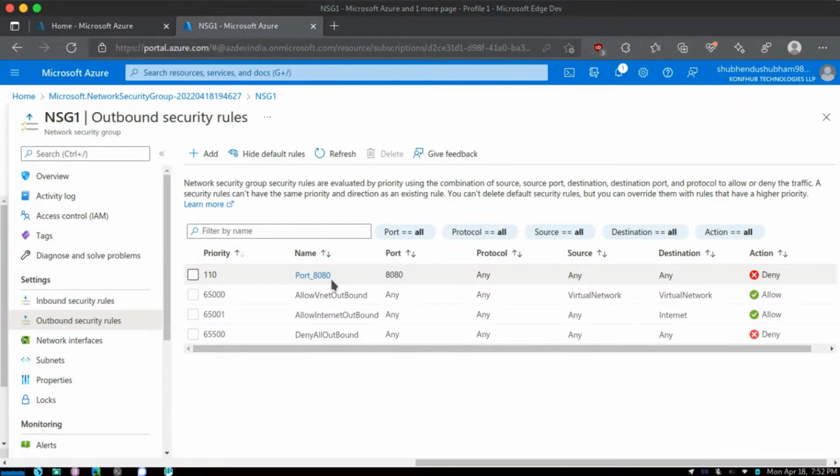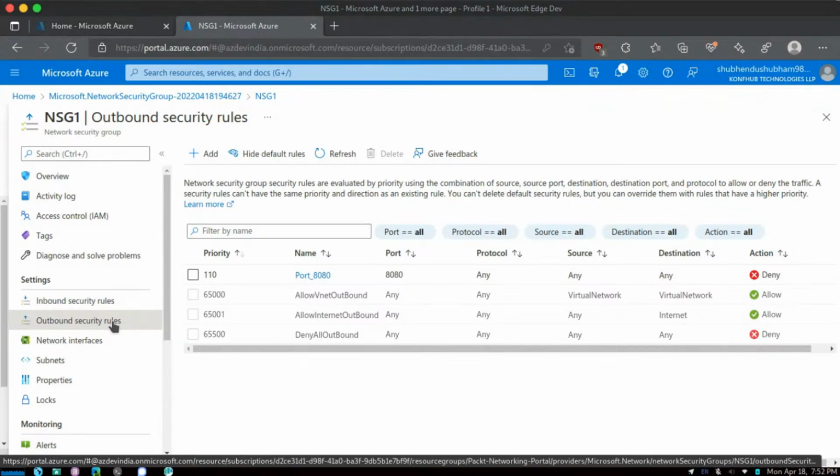Suppose someone is accessing the web portal of Facebook, we have already blocked that port number of Facebook. So anyone who is trying to access it won't be able to, and that's fine. In this way we can create inbound security rules and outbound security rules in network security groups.